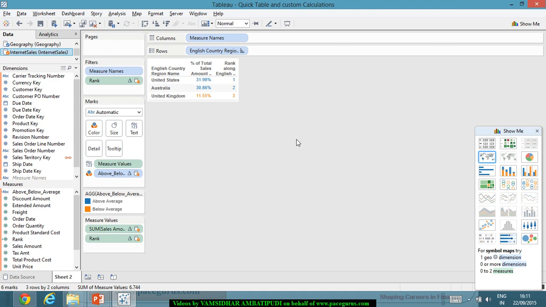So the filter is really helping you out in terms of simplification, or in terms of selecting only a subset of the entire data. So just by doing some kind of linkages between the data sheets, and then using these kind of quick tables, filters, some kind of quick formulas, etc., you can play around with the data, and you can bring out the presentation in a much more effective manner.